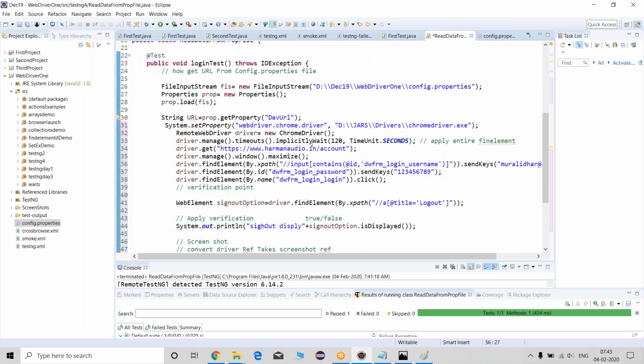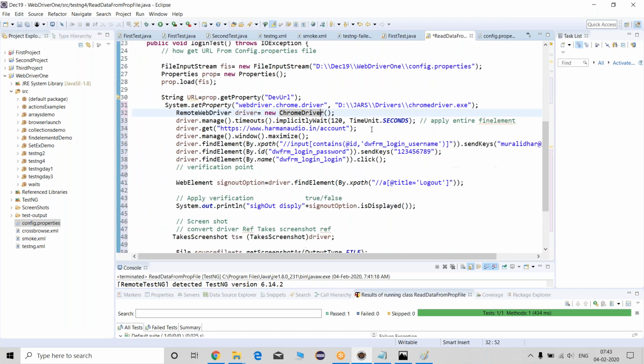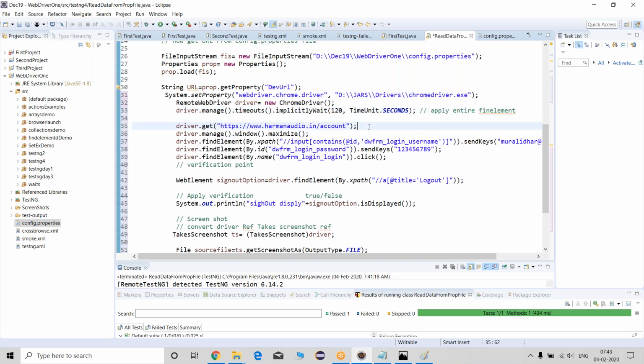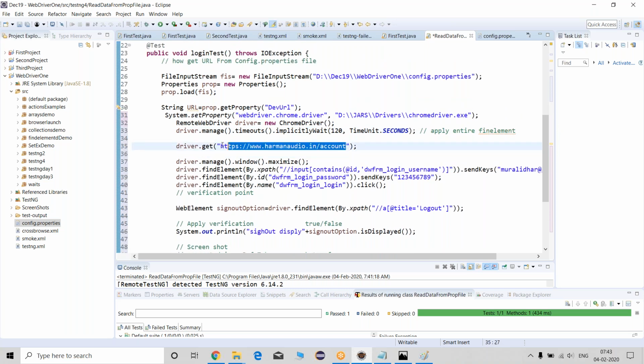Now here we are hard coding the URL. Let me remove this hard coded URL and give a dynamic URL. Where am I getting it from, team? From my config.properties file.